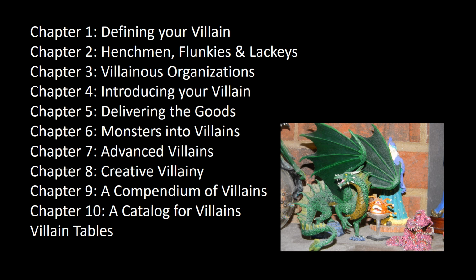In the same vein, Chapter 3 talks about villainous organizations, and this is more focused on how the villain spends his time, what friends and alliances the villain would have with equal or more powerful beings. The cool part of this chapter is that it helps you automatically build in your safety net.